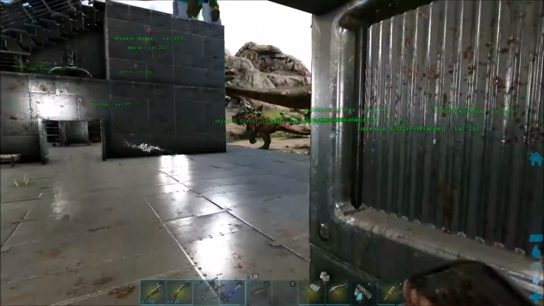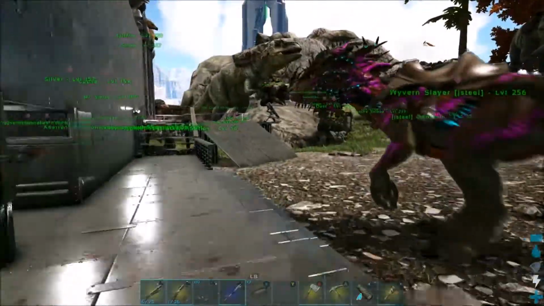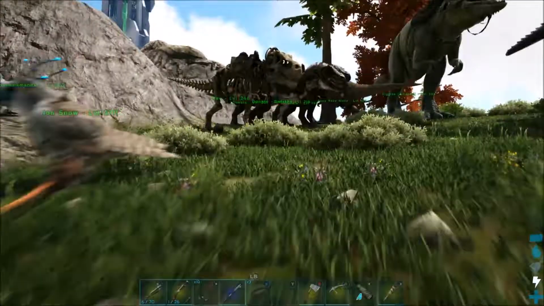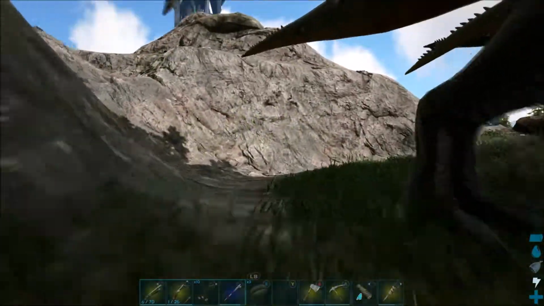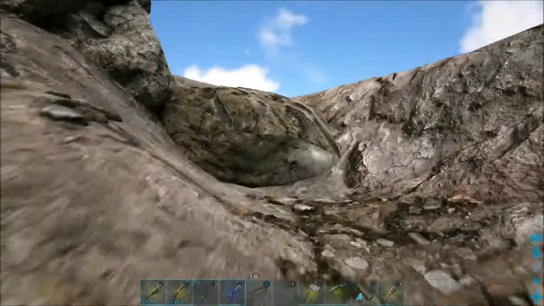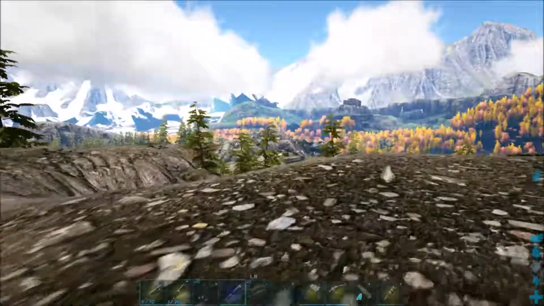But because we are getting closer to having some Rexes being all good, we are actually going to need to start doing the boss stuff soon. So there's one very important creature that I've neglected very much so. Can I walk up here? I think I can. I've neglected it very much so in all the boss fights that we've ever done. And that is the Daeodon.